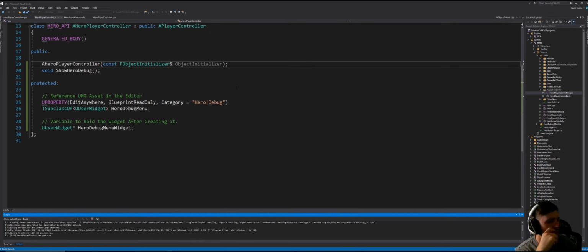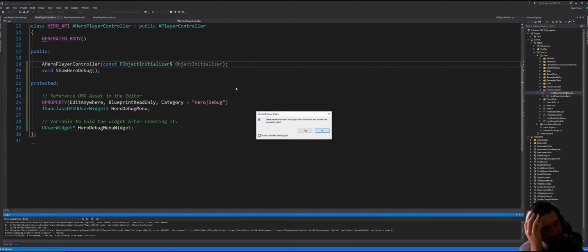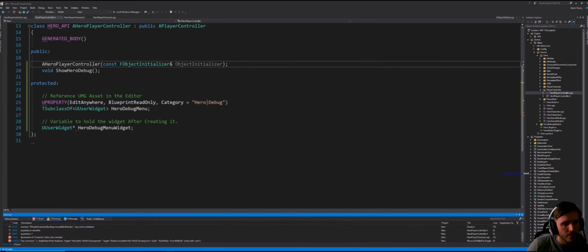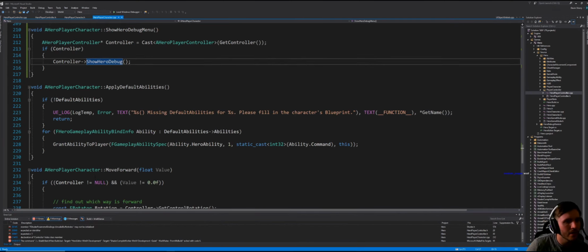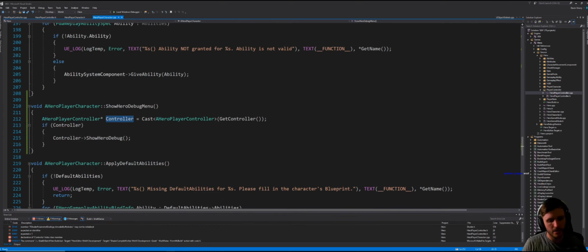So we spent like almost 2 hours trying to get this to work. I don't know if it's gonna work. Okay, so I can't name that controller. Okay. Hero controller.